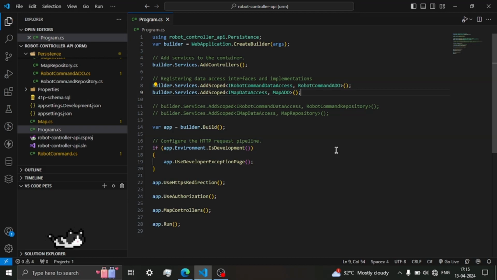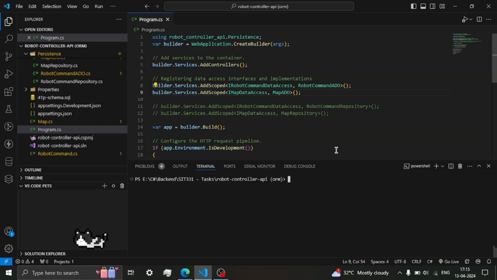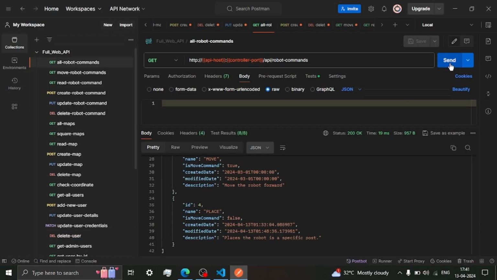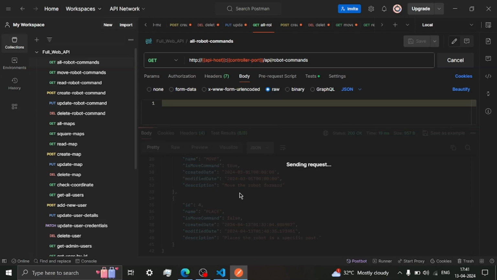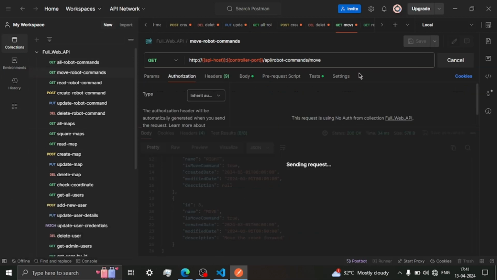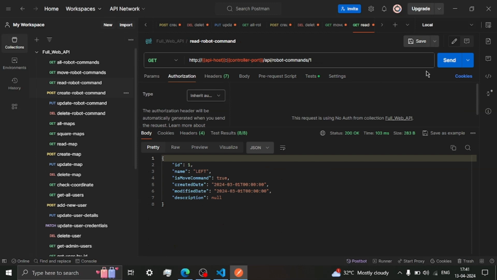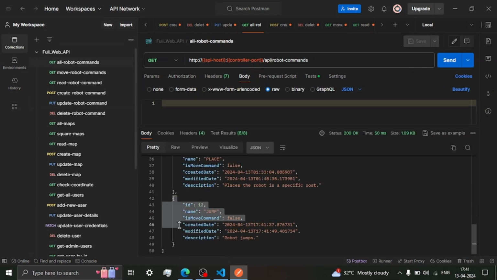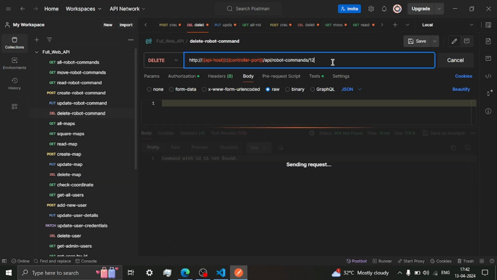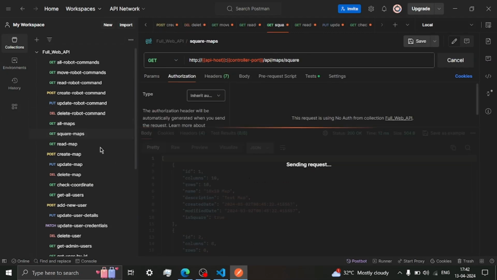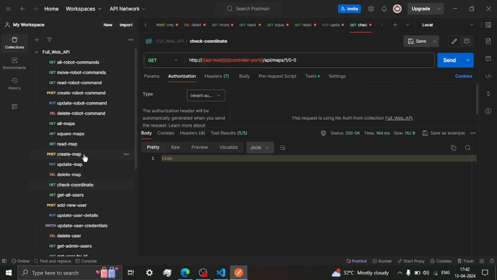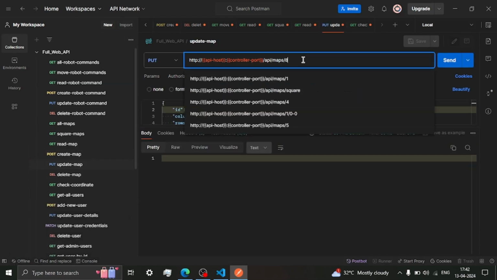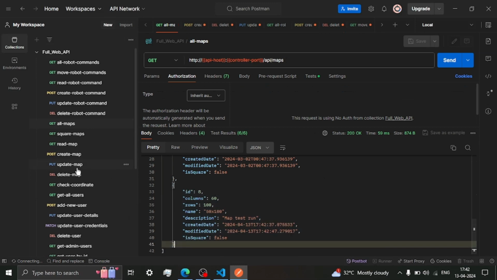Let me give you a brief demo of how it works. By running our application and executing the get endpoints, we can see that all the endpoints work perfectly fine. Similarly, when we are using a post endpoint or a put endpoint, we can again see that everything works just fine. Again, for the delete endpoint, we can see that it also works as intended. With this, we can see that our program is running accurately.